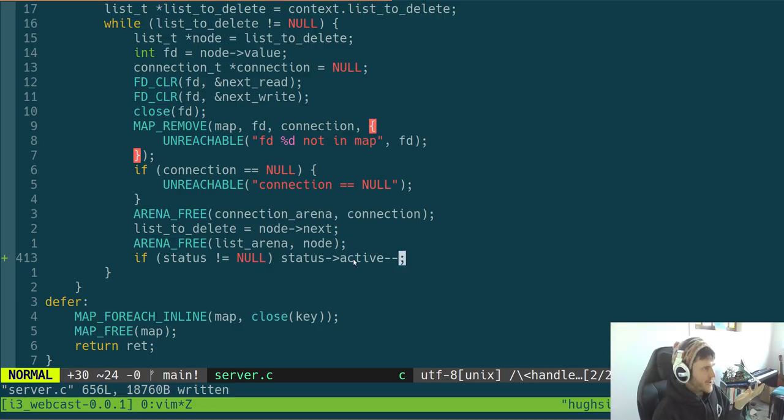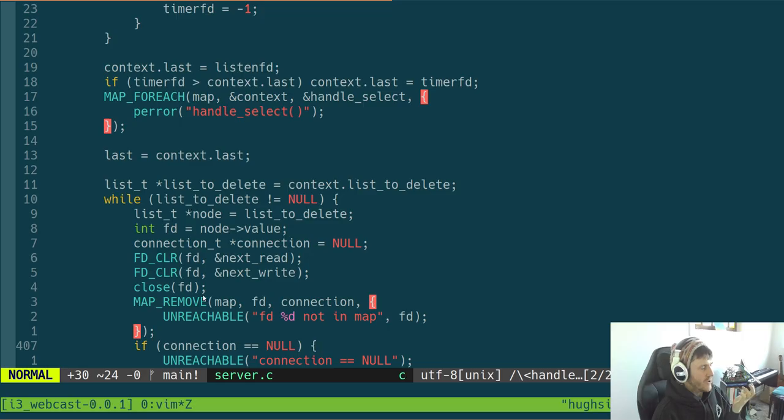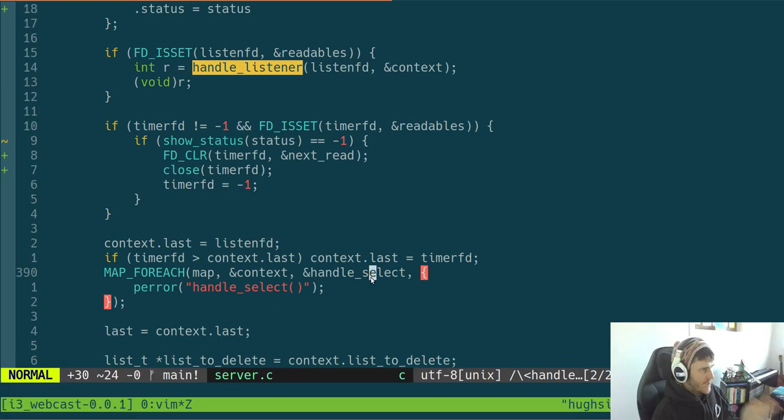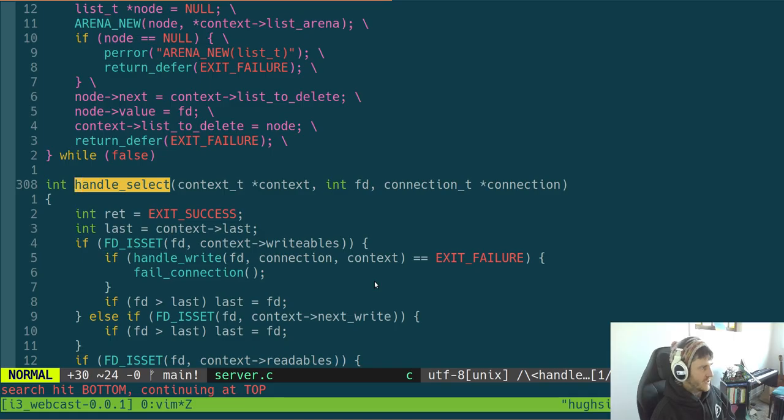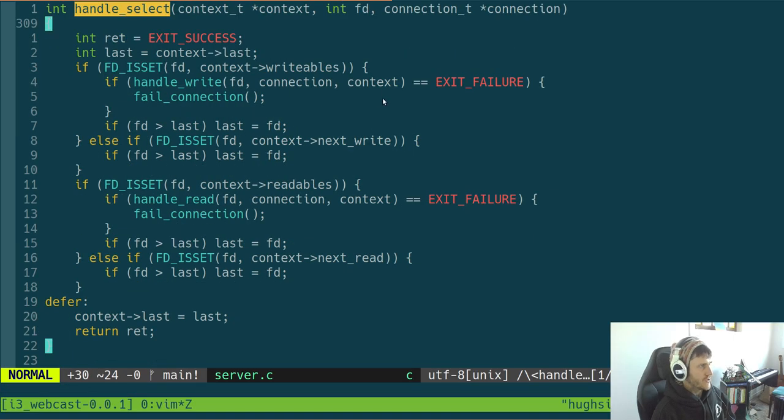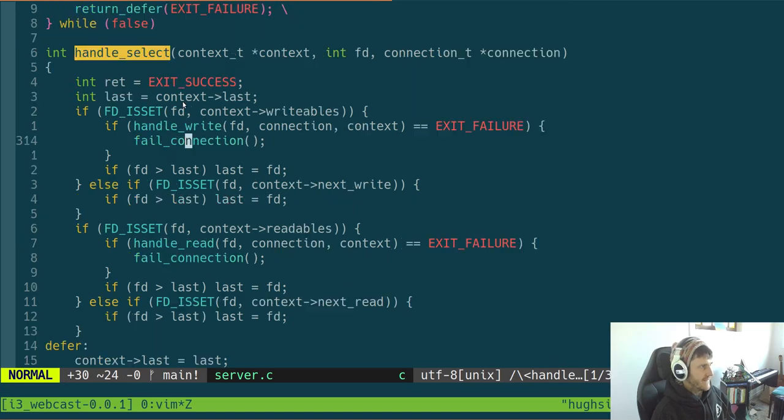And so we also need to worry about handled. Now, handled isn't really the case here, but perhaps this is like a failed. But perhaps we can worry more about in handle select. Like handle select has this failed connection.